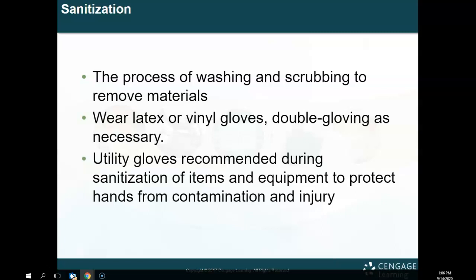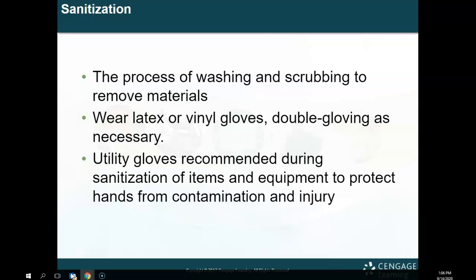Now, going back to your Wednesday assignment, the number one question that I got was, why is she allowed to wear the same gloves all day long? Well, she's not. Those were utility gloves, and she was wearing them only when she was doing the sanitization and disinfection process. Once the sterilization was complete, she was never touching the instruments with those gloves. Does that make sense? So she was allowed to keep the same gloves on during the cleaning process the entire day.